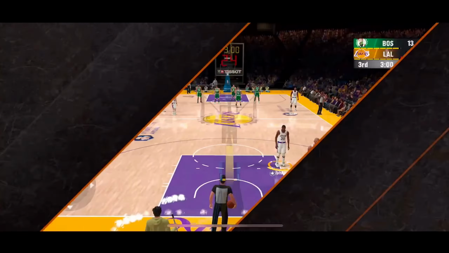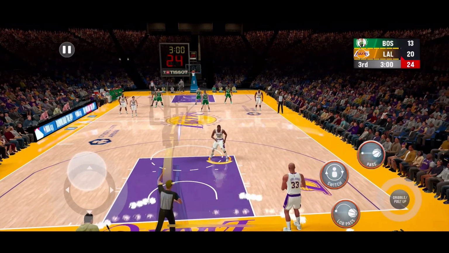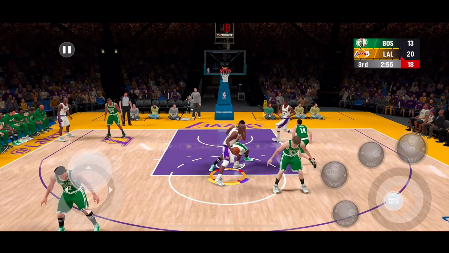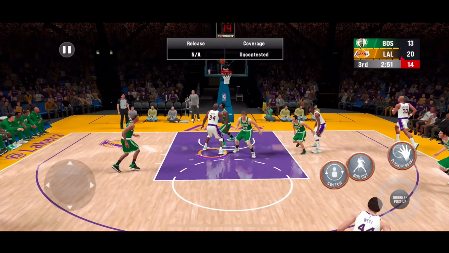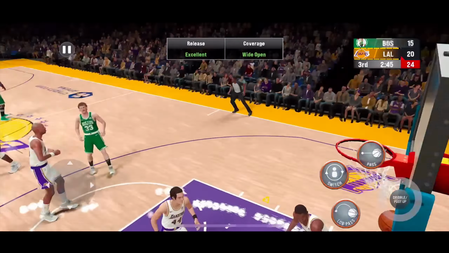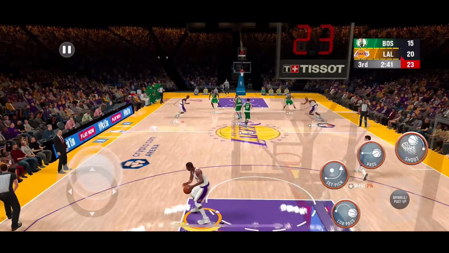And happy you could join us. We've got two quarters left to go in regulation. Los Angeles leading by seven. Shaq down low. Russell's there. Shaq can't hit. And for the Celtics, they've got Bird. He's out there with Russell. Pierce out there with Havlicek. And it's Cousy in at the point.